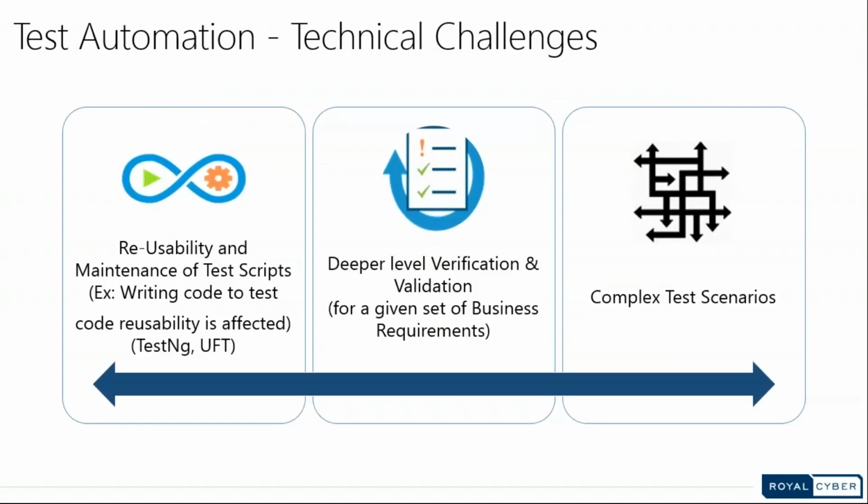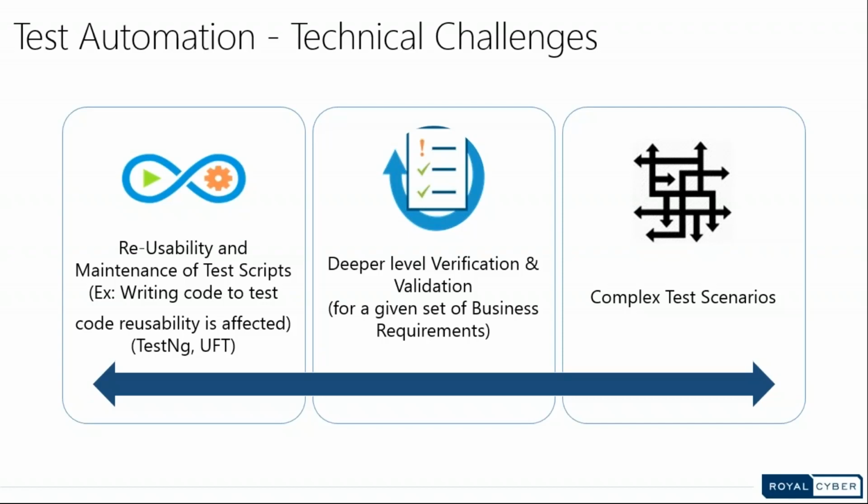product-based test automation. Coming to the technical aspects, there are several technical challenges while implementing test automation. Majorly, the reusability and maintenance of scripts: one tool is already being used by a customer, and later, after seeing the benefits they are facing, they want to move to some other specialized or open source tool. In that particular case, reusability and maintenance of test scripts is going to be a major challenge.